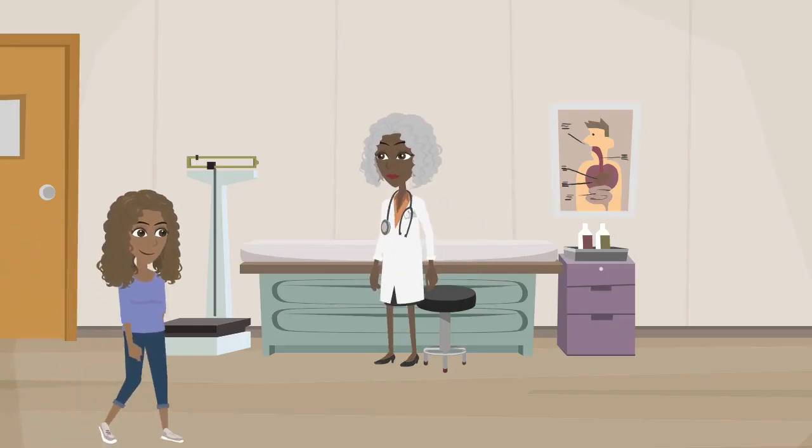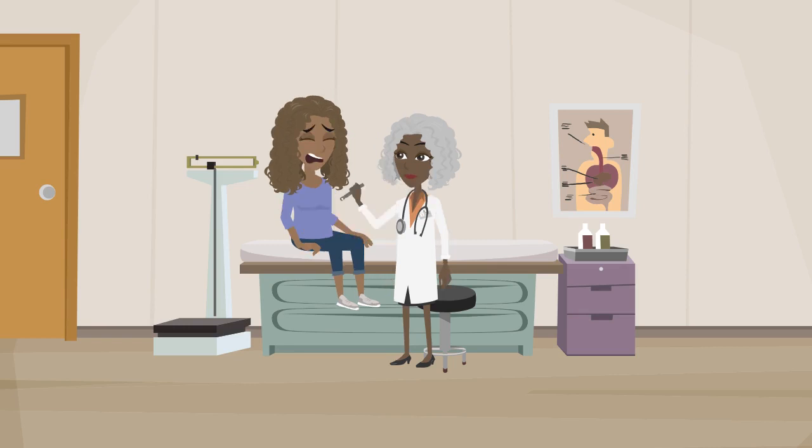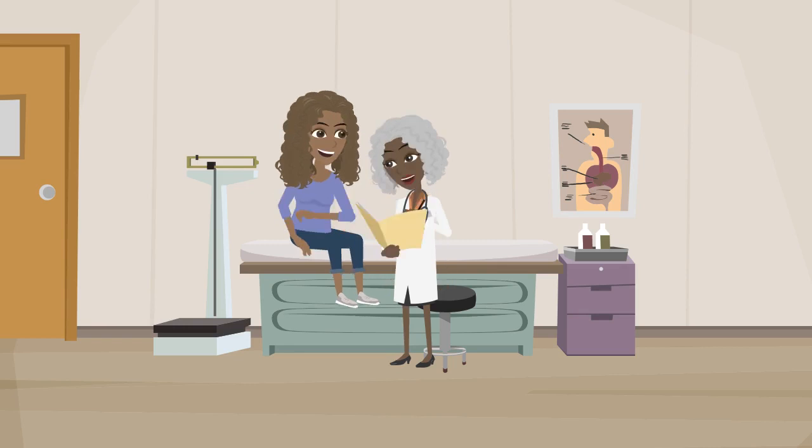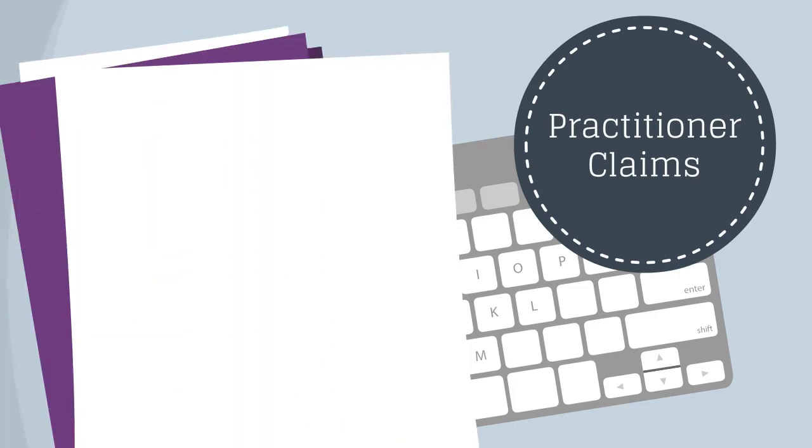If Susan visits a general practitioner and receives a lab requisition for blood testing and a prescription for medication, this will typically result in records being captured in a few different databases. Her visit to the physician will result in a record being created in the practitioner claims database when the physician submits a fee-for-service claim to Alberta Health.